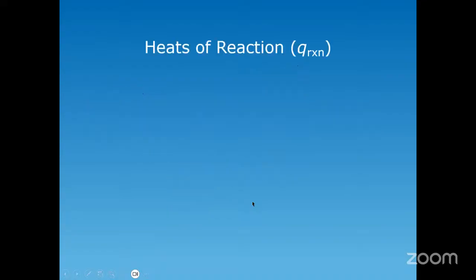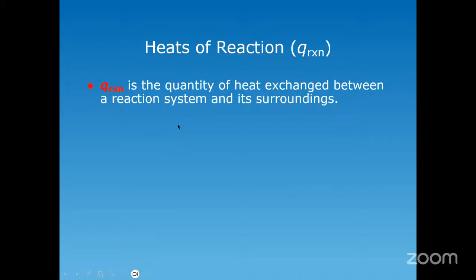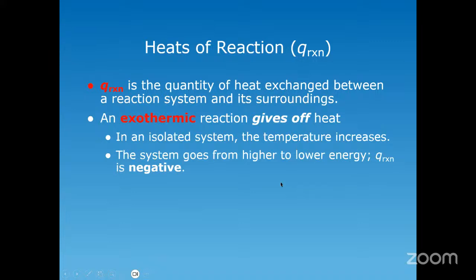Okay, so let's talk about heats of reaction. As I said before at the beginning, in this chapter, we'll be concerned with the energy changes associated with chemical reactions. So basically, the heat of reaction, Q reaction, is the amount of heat exchanged between the system and its surroundings, right? In this regard, you have two types of reactions.